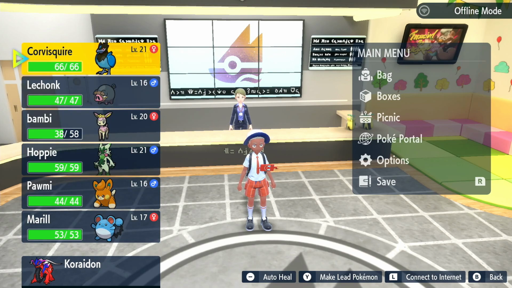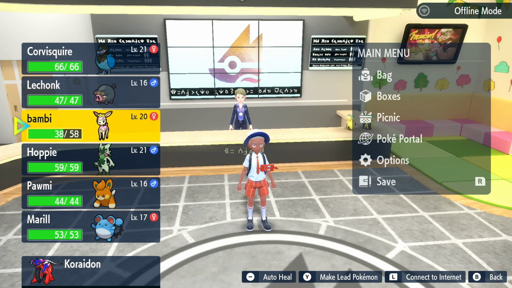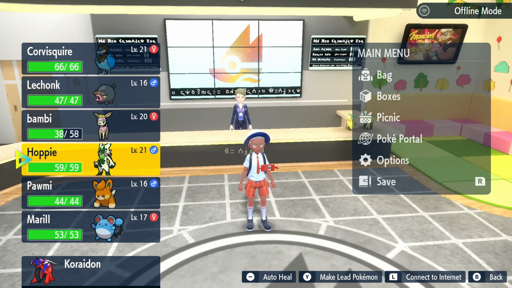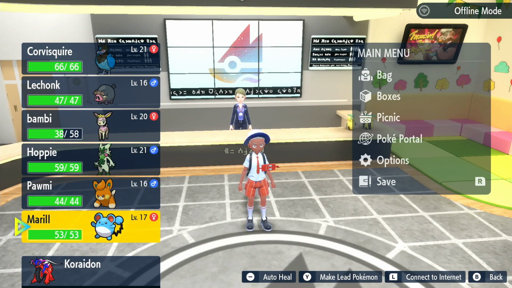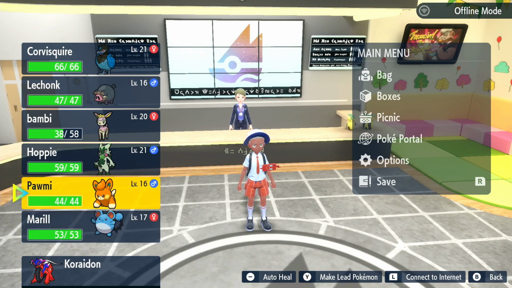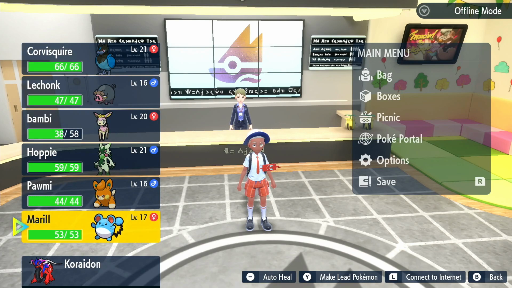But yeah, Cobra Squire hit level 21. We got Deerling, or Bambi, up to level 20, and Hoppy's level 21. We now have a Marill. It evolves a second form off camera, so I'm gonna do some grinding and get our levels up before the next playthrough.